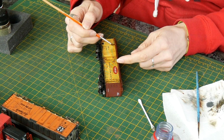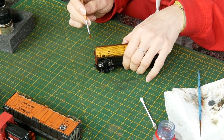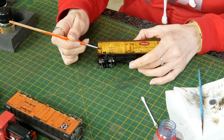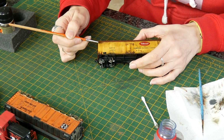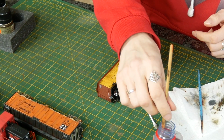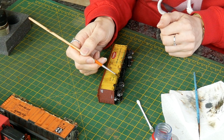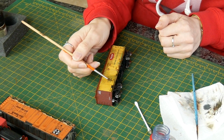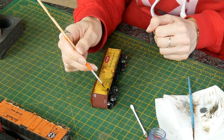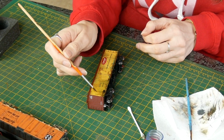Actually, I'm not at all happy with that rust going up, so I'm just going to streak it down. And then the streaking grime from the bottom up. Now, because this is quite solid, when you do it, it drags in a lovely way. Depending how much white spirit you have on your brush depends how easily it comes off. If you put quite a lot on, it'll come off easily. If you don't put as much on, it won't be as easy.